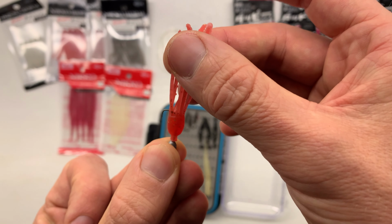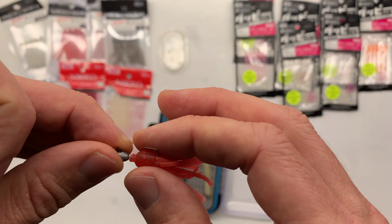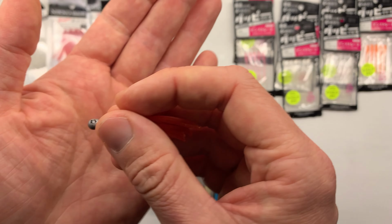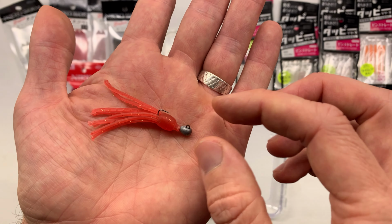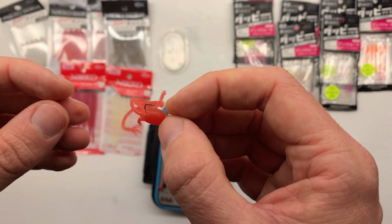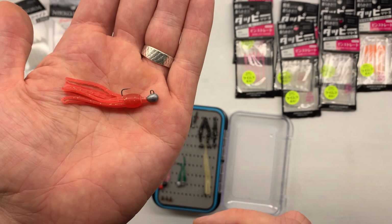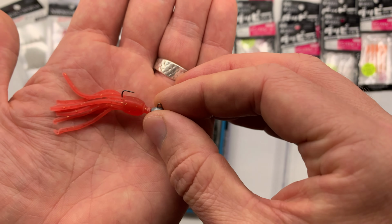Perch, I mean, yeah, what perch wouldn't hit that? The only problem I found with them is that pike really like them. That movement is just absolutely irresistible. But chub, perch, pike, trout, they're all gonna absolutely smash this. Just absolutely amazing.